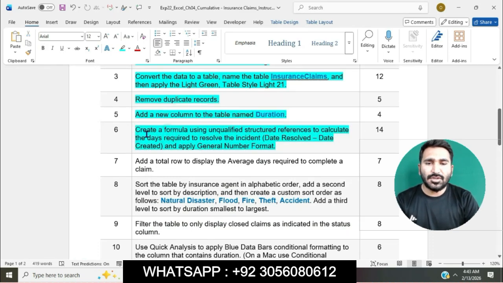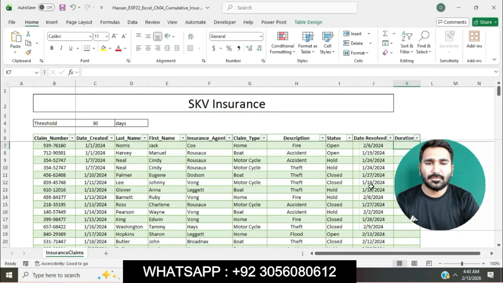So the next point is question number 6. Create a formula using unqualified structured references to calculate the days required to resolve the incident, date resolved minus date created, and apply General number format. We will go to column K and insert a formula using unqualified structured references.